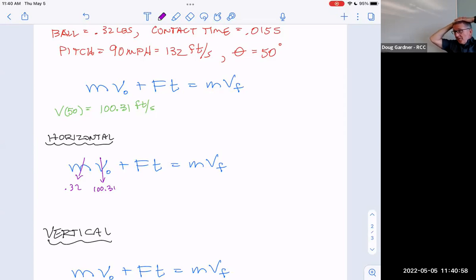Well, in this case, because I'm saying it's horizontal, then I've got to modify it. But I was just thinking, as I said before, do I even need horizontal and vertical? Can I just dispense with that and leave it out? At this point, I'm 95% sure I've got to do it separately. And so that 100 was at a 50-degree angle, so I've got to modify it by multiplying it by the cosine of 50, right?